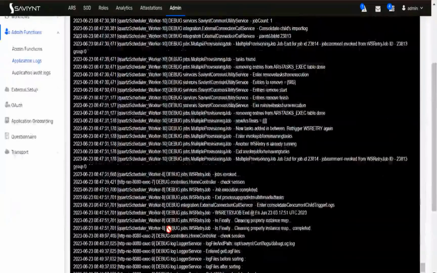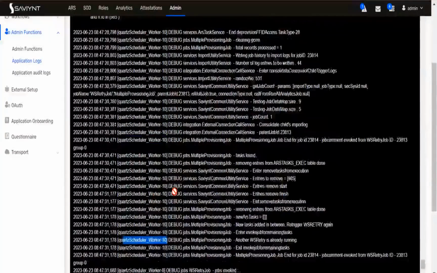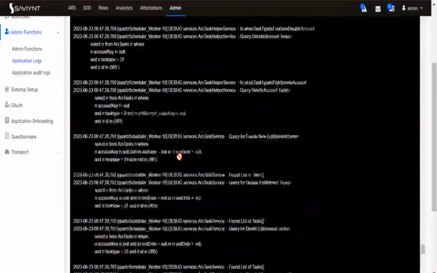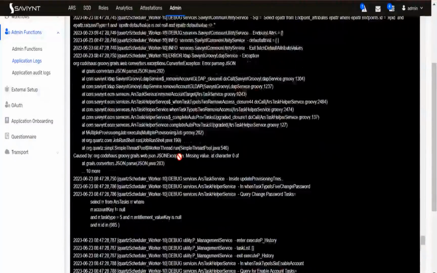So the job is finished here, right? Both are working together. If you scroll above, let's see what error. Total record processed, 1, okay. And we got some error in the top. Let's see what is the error.